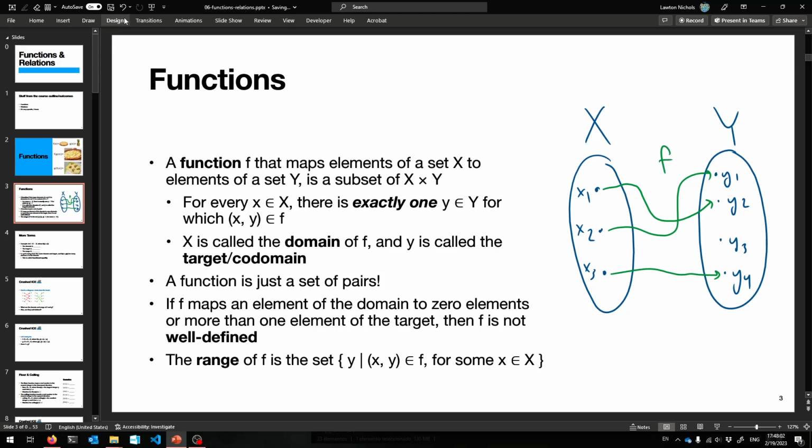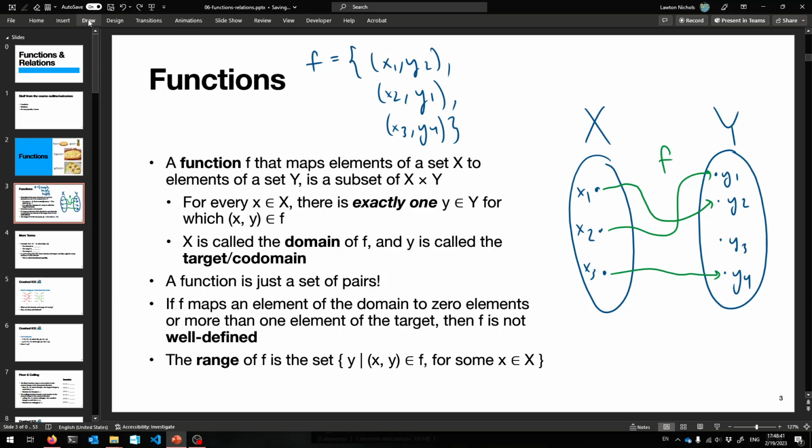This is the function f. F is that green thing. It's just telling you what's going on, okay? So normally we think of functions like this. It takes inputs and that's its one output, exactly one thing, but you can also think of it as a subset of a Cartesian product of x cross y. So f, in math, here's how we can define f. This is exactly what f is. It's saying it takes x1 to y2, it takes x2 to y1, and it takes x3 to y4. That's how you can define a function. All it is, it's just which inputs map to which outputs.